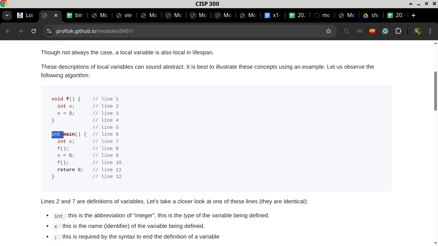So until we talk about the return value of a function, we don't have to talk about the return type of a function. So we're ignoring what is highlighted here on the projector. Instead, our focus is on this int of the local variable definition. So what this means is x as a variable can only store integer values.